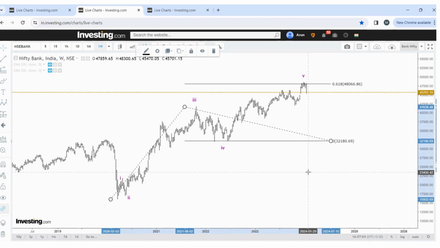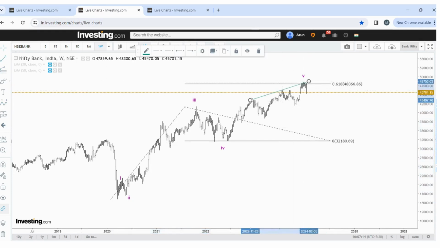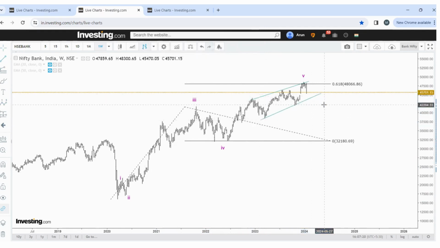I think in the previous video I showed it in just a 5 minutes chart. Here I am showing with a weekly chart. The most interesting part is the Bank Nifty is still in the ending pattern. This is the point I'm worrying about. This is the part we need to analyze carefully henceforth. Bank Nifty is bearish only. As of now, the Bank Nifty shows bearish signals only.